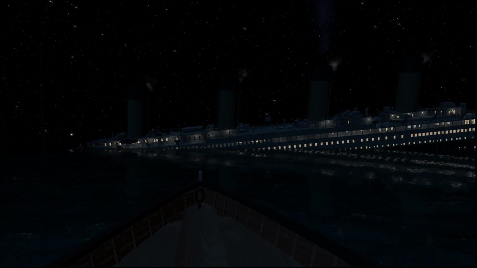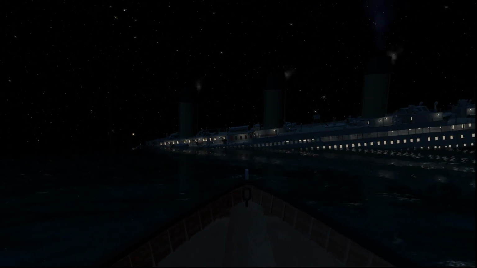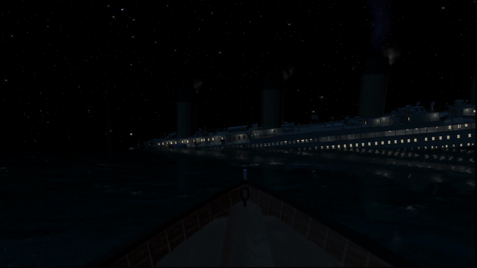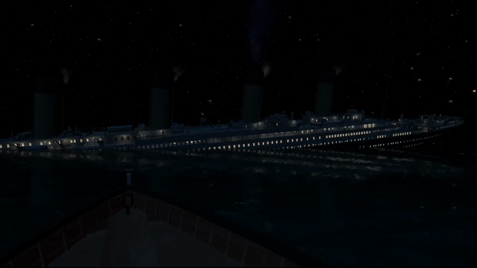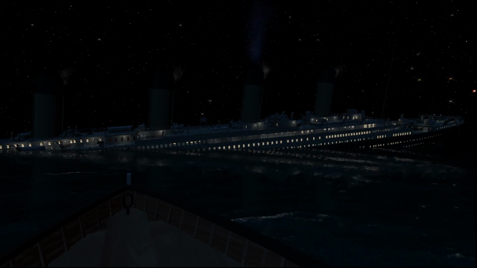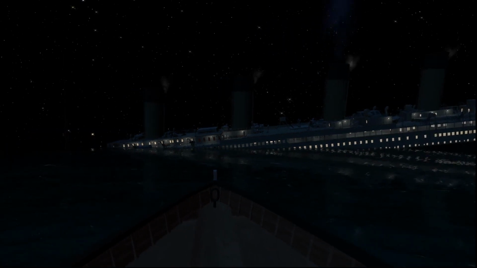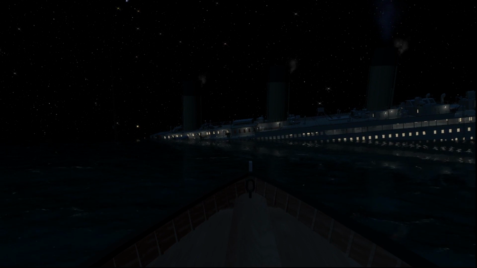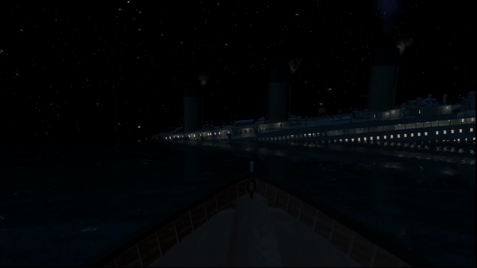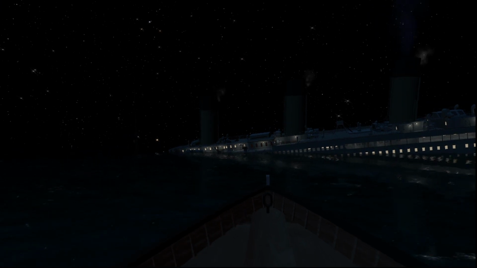Oh, look at that, there goes a boat. Oh no! And they sped up. They couldn't see out that far to see the iceberg in time. And they were just trying to make headlines by getting to the location early. So it was really human negligence that caused this ship to sink. That was one lifeboat that didn't make it. And here soon the crow's nest is going to be underwater.